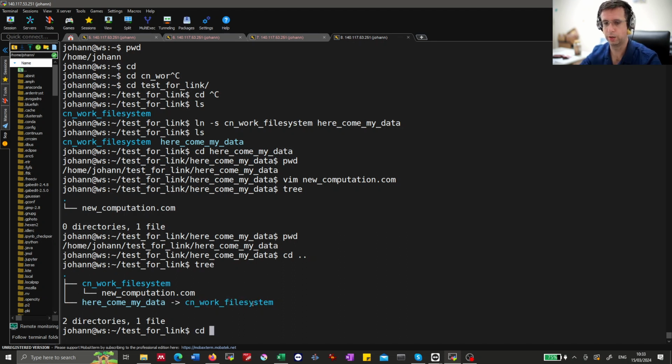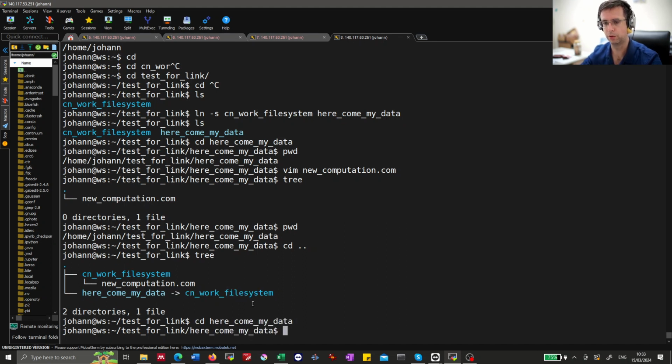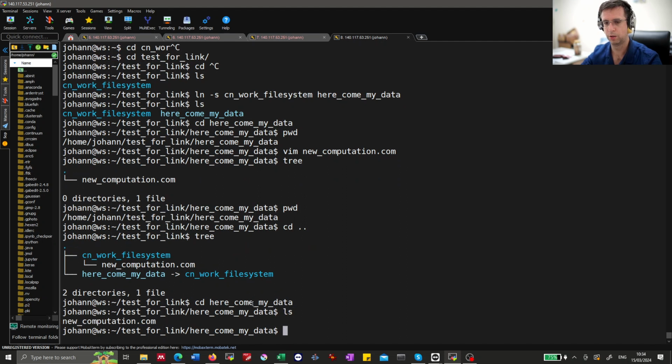So when I cd here come my data, ls, I see again, okay, my computations are here. But I never need to directly find the compute node file system. Okay, so this is how we're going to use the link command ln -s.